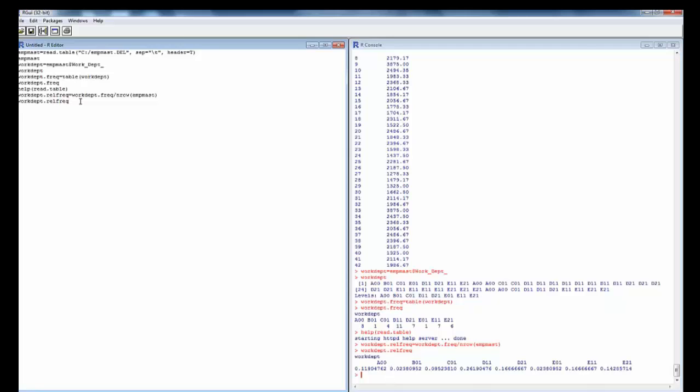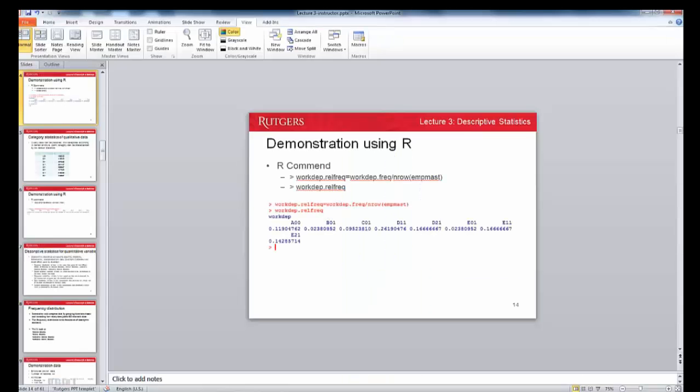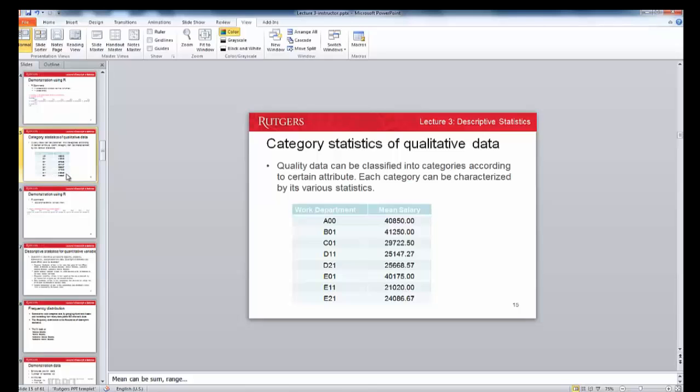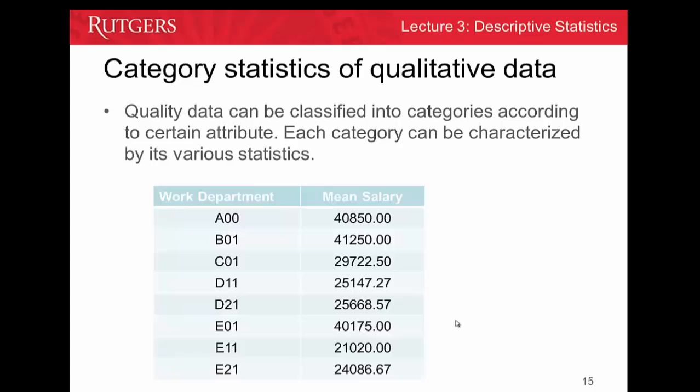Even though we don't have a specific function designed to calculate the relative frequency, we can also define a formula by ourselves for R to calculate it. It's pretty easy.